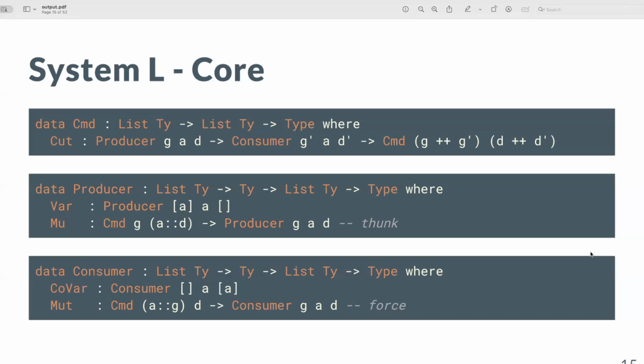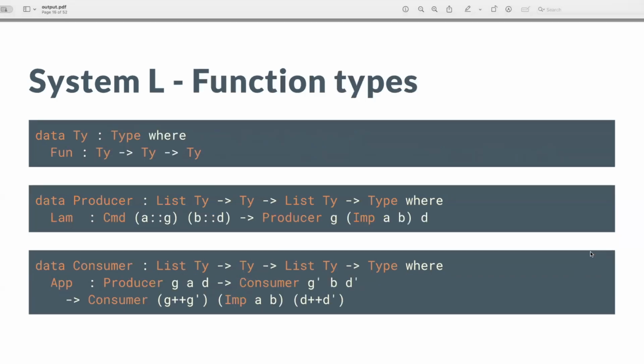And let me just build up a few connectives in the system. So lambda function types. The introduction for lambda is similar to the lambda calculus, but now we can bind a variable, which is the input, and a covariable would be like the stack that will handle the output. An application takes a pair of a producer and consumer and creates essentially a handler where we have your input and some handler for the output.